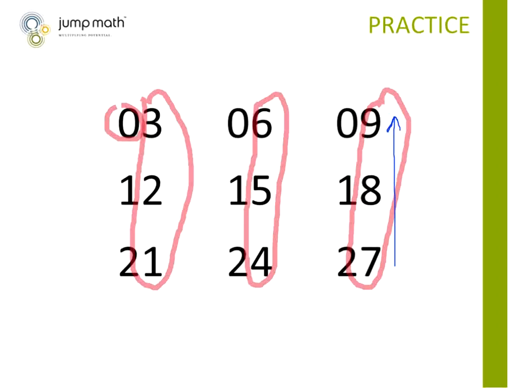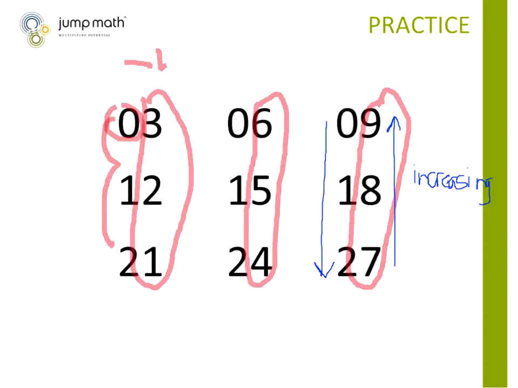Then you could also ask them to look at the 10s. Yeah, the 1s, there's many ways to look at the 1s. They go down by 1, but you're always subtracting 1, or you go up by 1. So with the 1s, you're subtracting 1. With the 10s, you're always going 0, 1, 2.